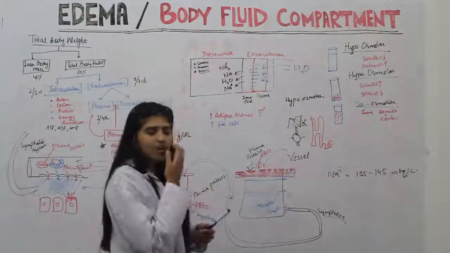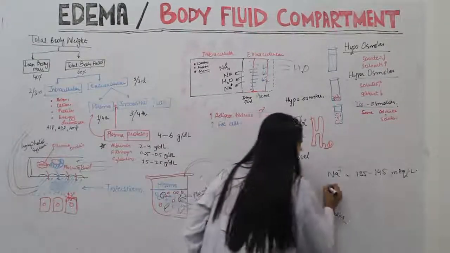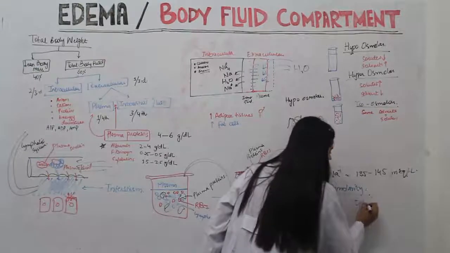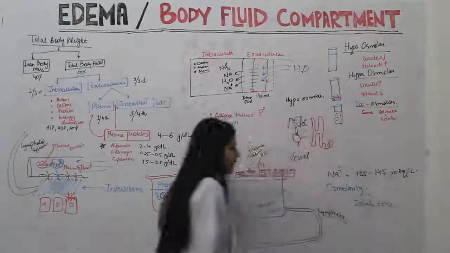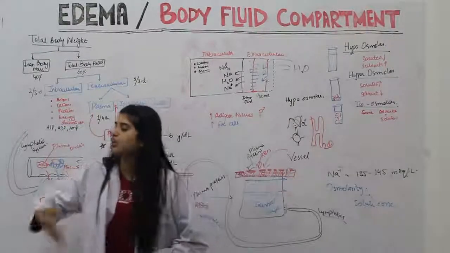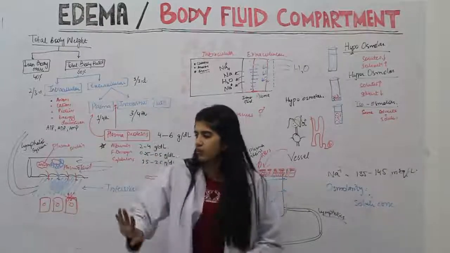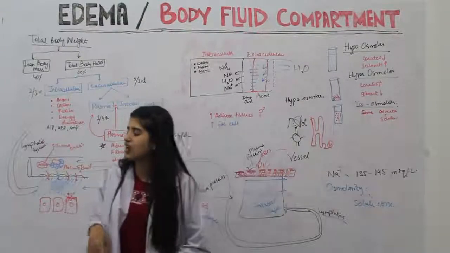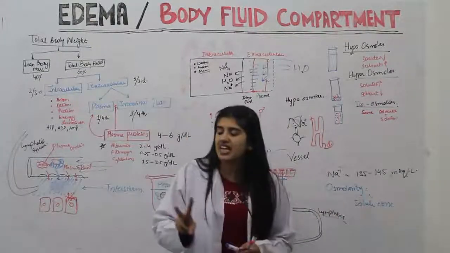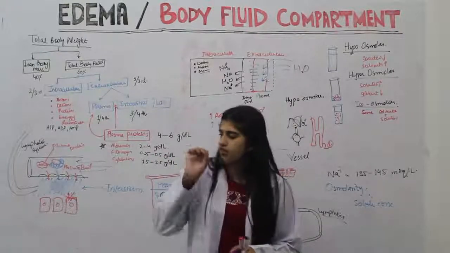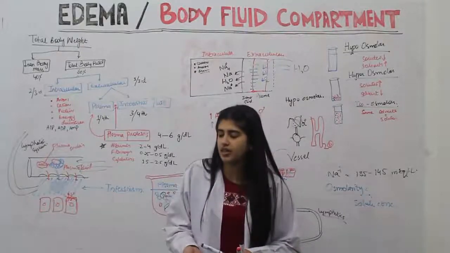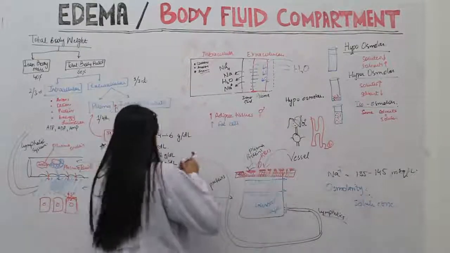But what is the osmolarity? Osmolarity means solute concentration. Exactly. It's the solute concentration. It's the number of active particles present inside the blood or the fluid, the solution. Whatever you want to say. It's the number of active particles present inside the fluid. So what would be the osmolarity? We just gave the water. We didn't give sodium. So what would be the concentration? What would be the osmolarity? Decrease. Osmolarity will definitely decrease.